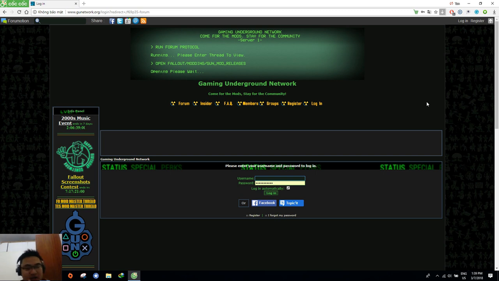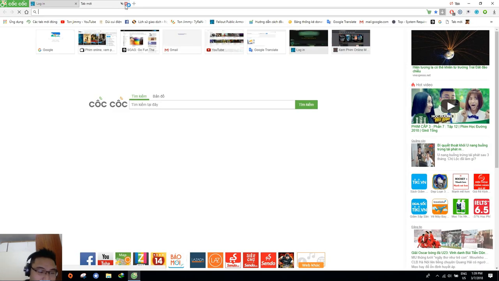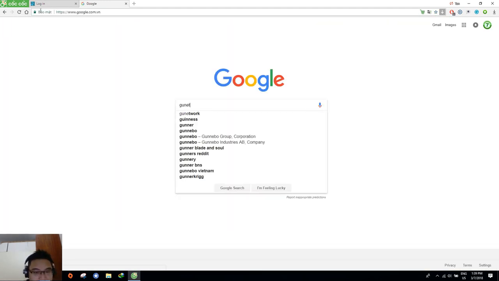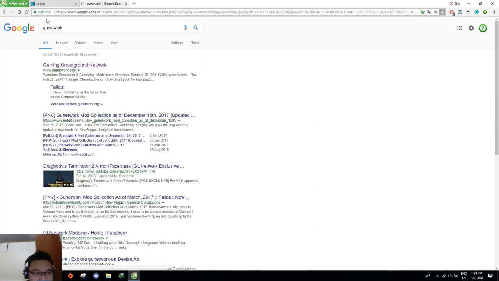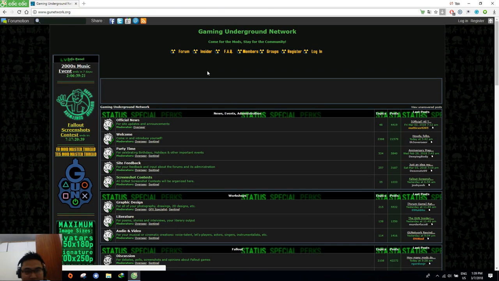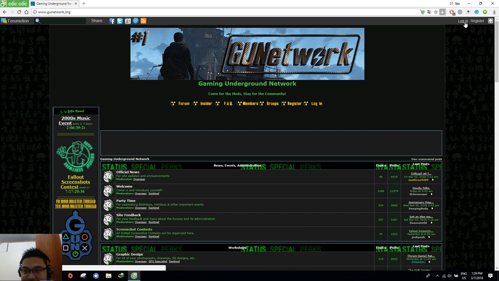So today I will show you one of my private websites ever. There are a lot of members in here, and we can download a lot of underground mods. Just go to Google and type Gun Net, Underground Gaming Network, and you can log in or register.